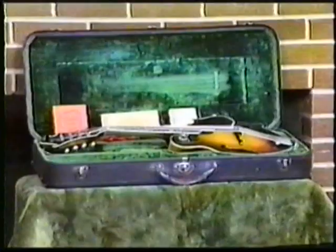Thus far, Tony, we've been talking about the redesign of the existing Gibson product line, the A models and the F models that were already being produced by Gibson that were enhanced by Lohr. He then introduced an entirely new concept, a new design, with new architectural and acoustic properties, didn't he? Ah, yes, the master model.